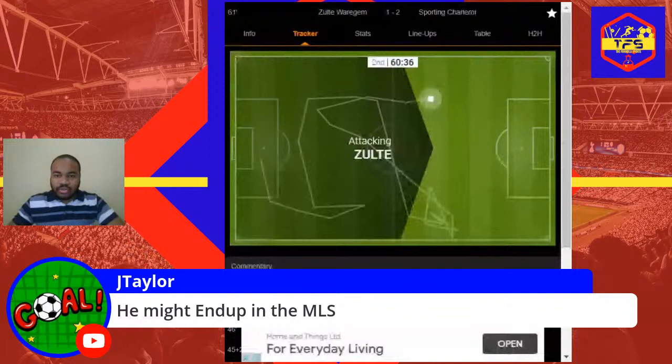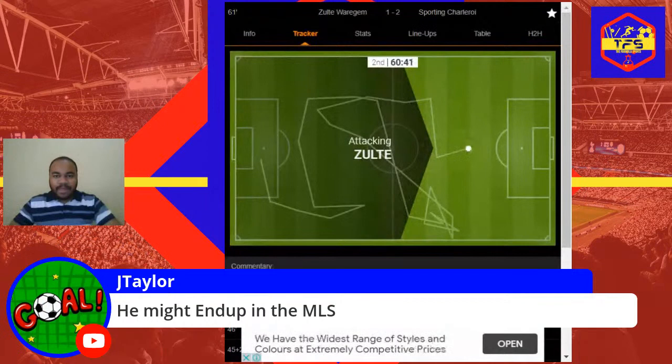Hold on there, guys. Nicholson coming off. So goal scorer Shamar Nicholson has been taken off, guys.